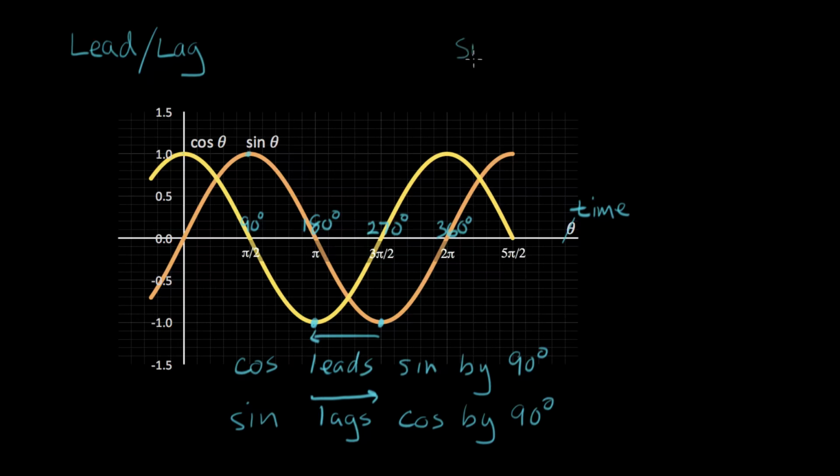I can say that sine of theta equals cosine of theta minus 90 degrees. If I go out to some value on the sine curve, and if I back up 90 degrees like that, I'll read the same value on the cosine curve. So these two functions will give me the same number.